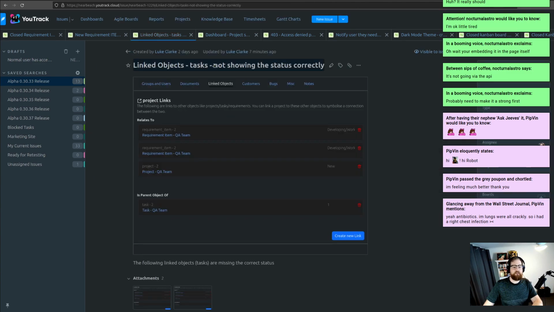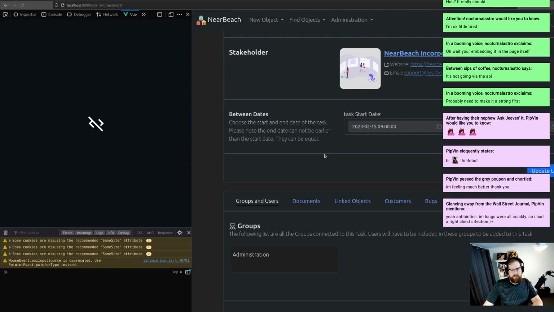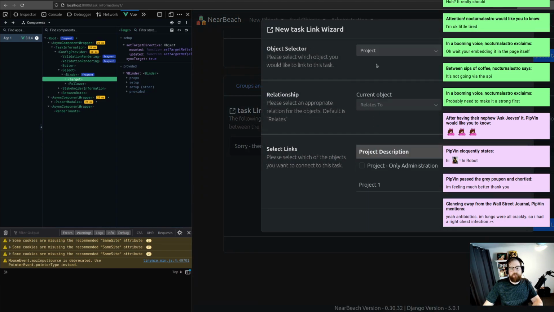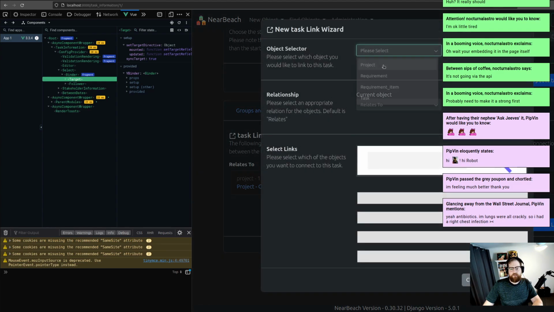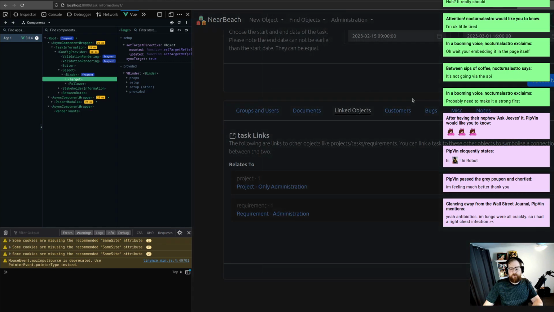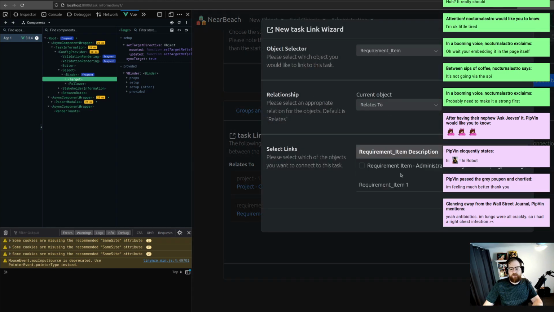So linked objects tasks not showing the status correctly. So if we go to, let's say this one, linked objects. Let's just create a new link. Let's do a project. Let's just do relates to. Let's do requirements. Let's add them all in. Let's get them all fixed all at once.